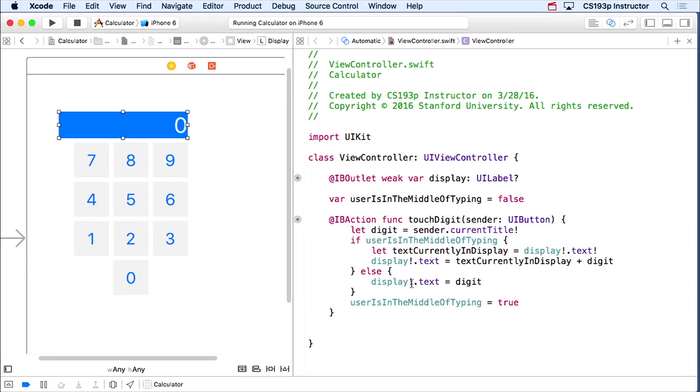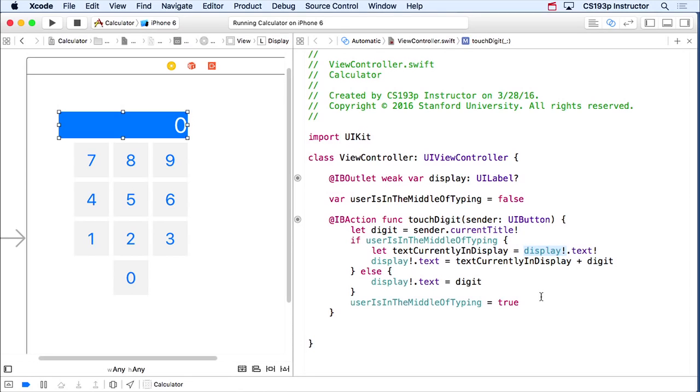Now, I'm getting pretty tired of typing display exclamation point all the time, when in fact I know that that display is pretty much always set. Okay, the only time that this is not set is for a nanosecond when this starts to come on screen before iOS has a chance to wire it up to this UI label. But once it's wired up, it's set forever. And certainly by the time users are touching on digits, the UI is completely on screen and wired up. And so I know that's never going to be nil. Never. Okay, in this code.